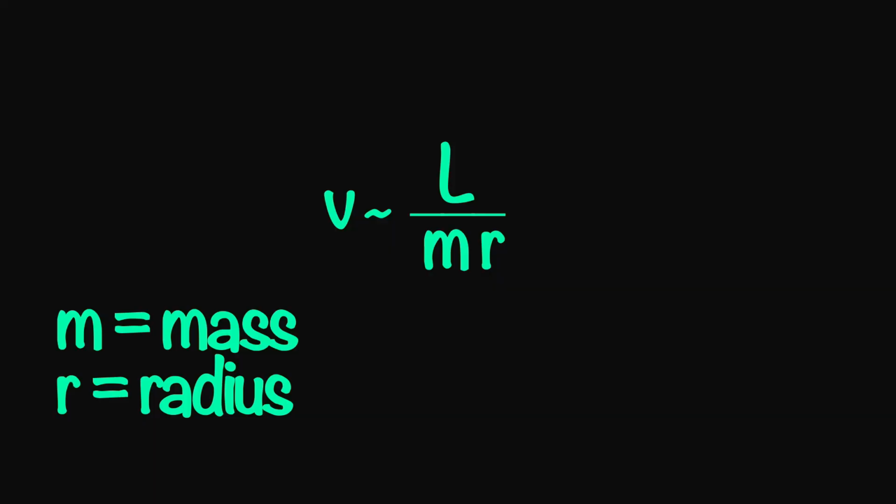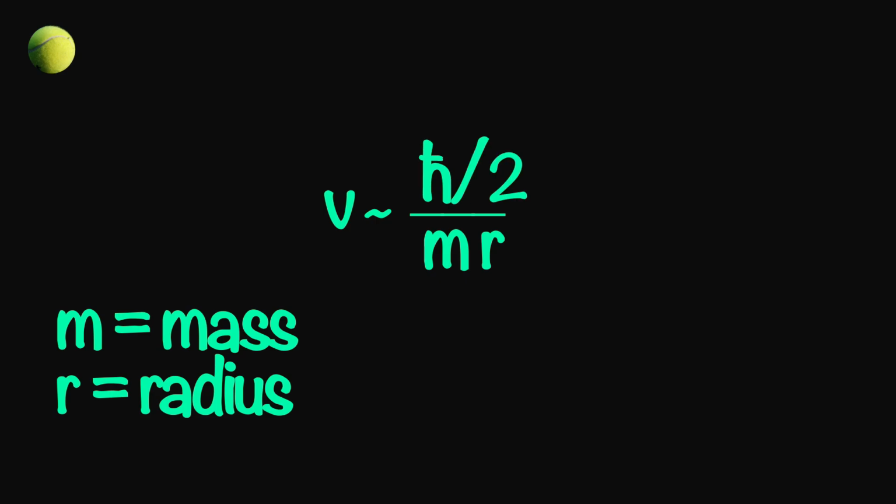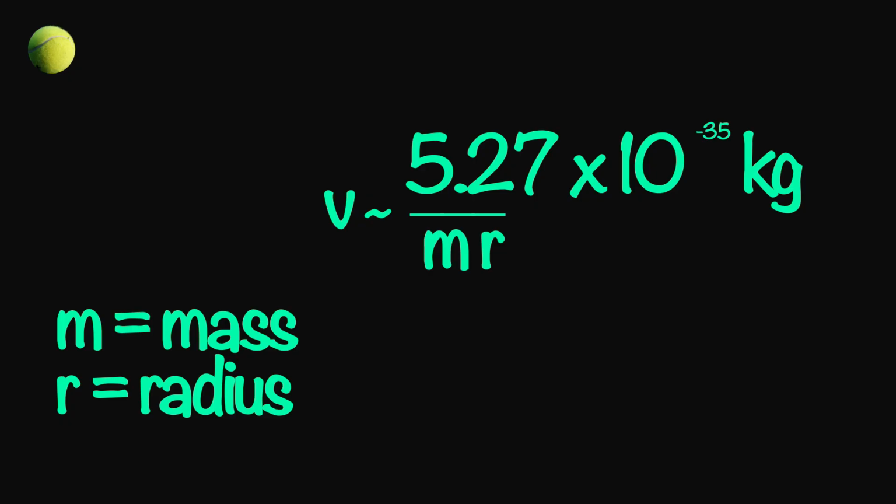Now, given its size and its radius, the velocity at which this ball will spin is represented by V equals L divided by M into R. M is the mass and R is the radius of this spherical object, a ball in this case. We know its mass, we know its radius, and to get the value of L equals h bar divided by 2. We know what h bar is, we get L to be 5.27 into 10 raised to minus 35 kilogram meter square per second.